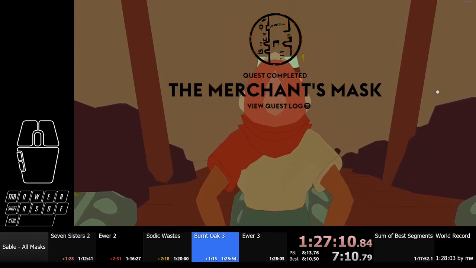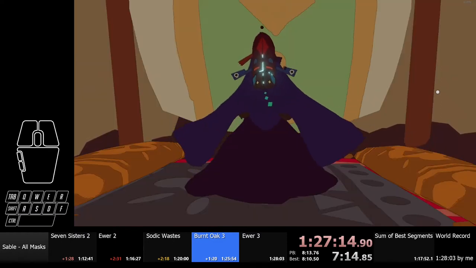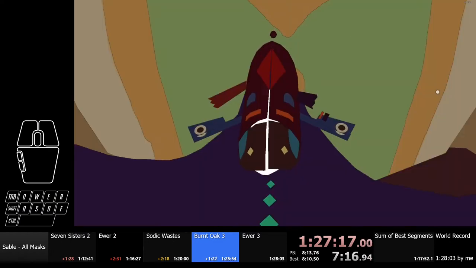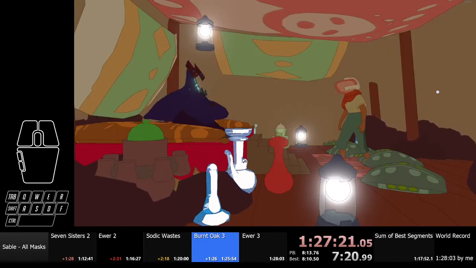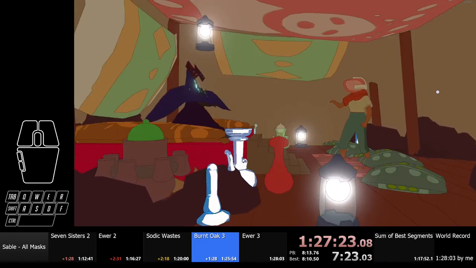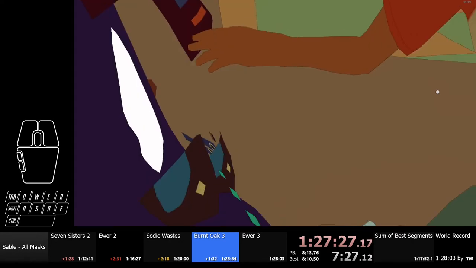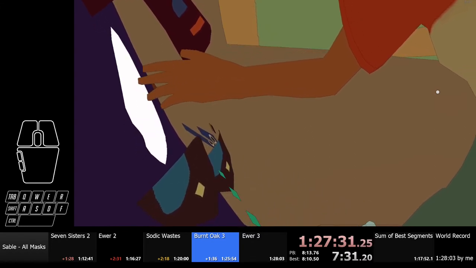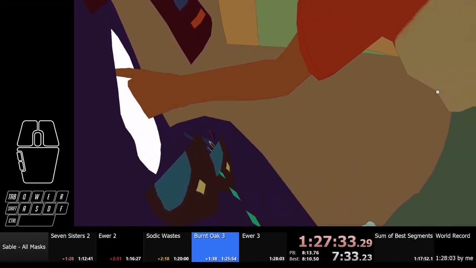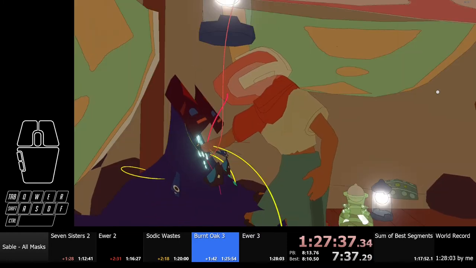All right, this should be the last mask. Yeah, there's really not much to say here. There's nothing to optimize. There's nothing to do. It's just mask casting. So we need to cast 8 masks. There are 14 masks in total. We cast 8 of them, and the other 6 we just collect, basically.